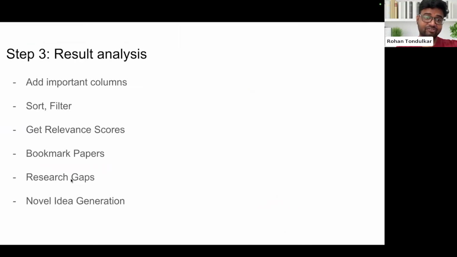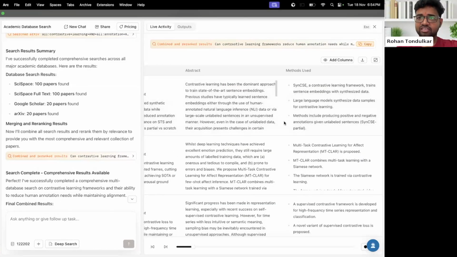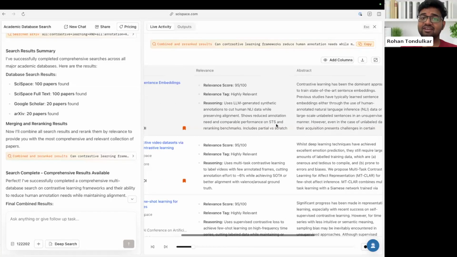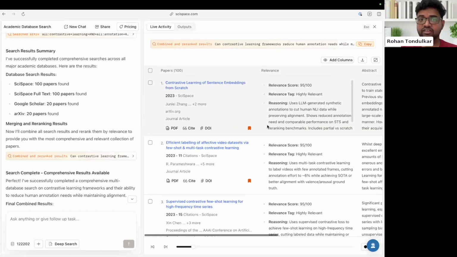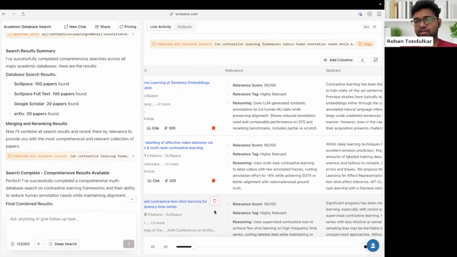Second interesting thing, research gaps. Now, if I want to do research gaps on top of this, I've already run a thread for you to save time. One of the ideal ways in SciSpace is we try to drive everything through columns here. The reason being, when we do columns, we can internally, in parallel, extract data. So we consider columns as data extraction. When I add a column, we are extracting data from each of these papers and their PDFs independently. That's why we say whatever you want to do, add columns for that.